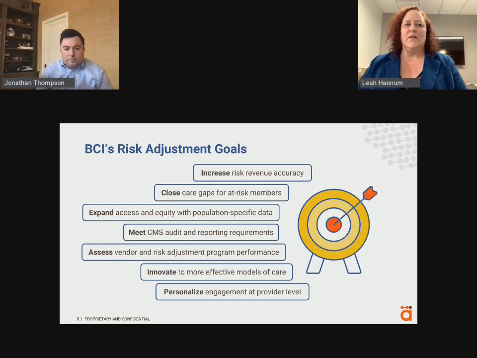We have a goal of conducting oversight and performance reporting on all of our risk adjustment programs to ensure that they're delivering the results that we're expecting. Ability to quickly identify and take action on any opportunities or risks that need to be assessed, as well as create innovative solutions that help support our goals. And sharing data with other areas of the company, such as our care coordination, quality, and STARS teams. And last but certainly not least, ensuring that we're in compliance with audits and reporting requirements.